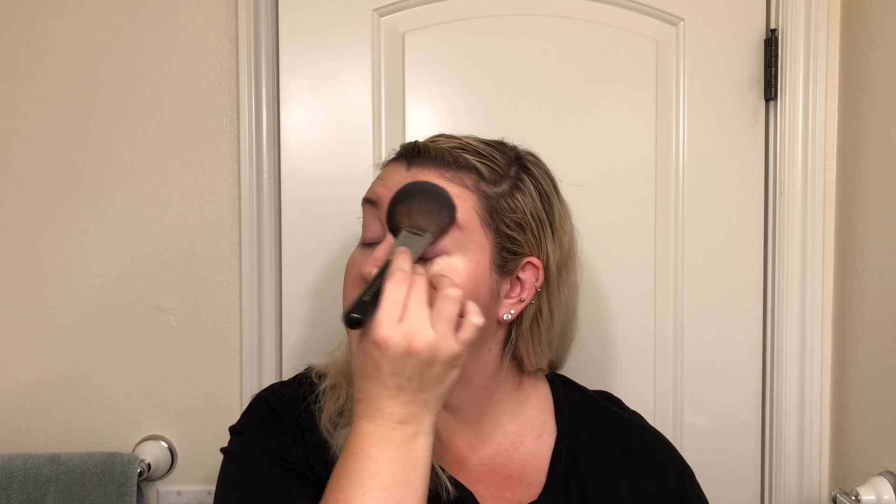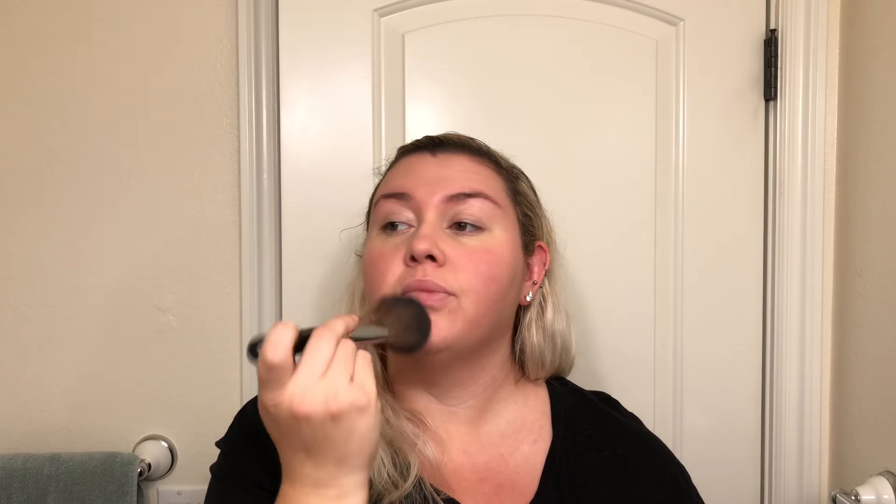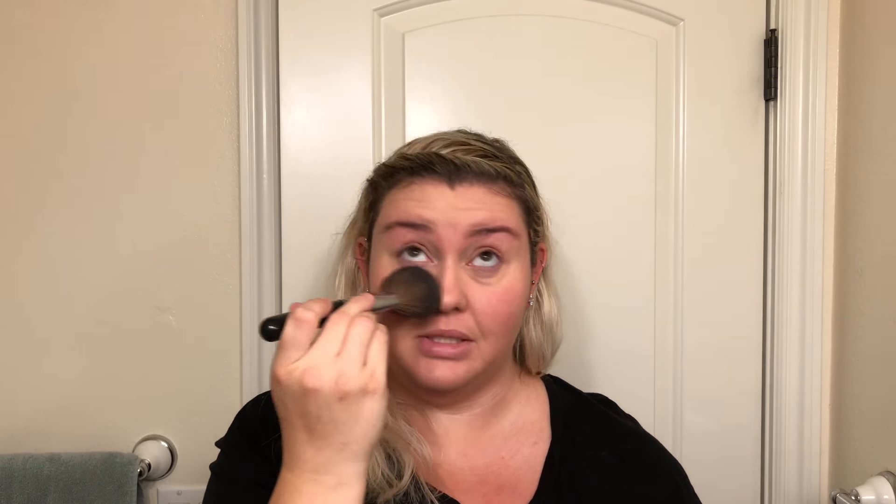You can get this foundation on QVC — I think they have a deal on there right now — or on Face Atelier's website, which is really cool because you can order samples for about a dollar each. You can try a lot of the colors or adjusters if you feel like you need something extra. They have a really wide range of foundation colors and they also offer a more sheer line too if you want less coverage. You also always want to bring it down onto your neck to blend it. It gives a really nice natural coverage with a beautiful finish that just makes your skin look like skin.